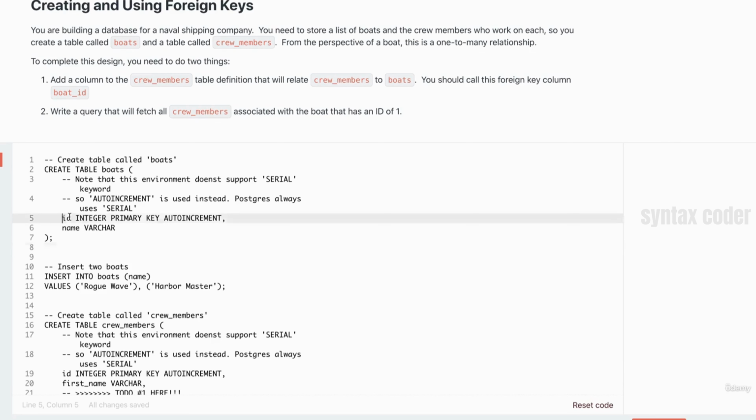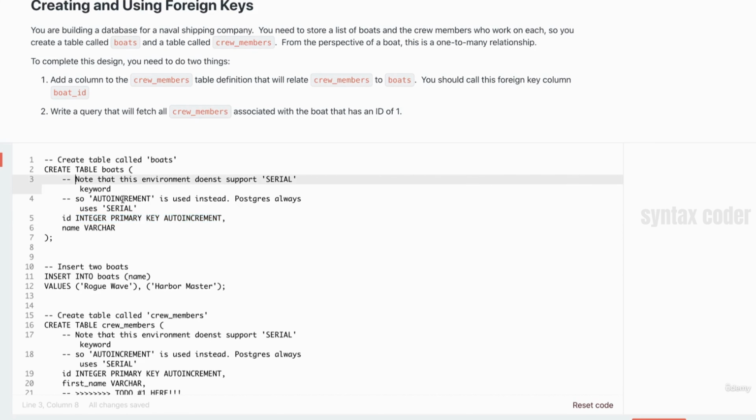Most notably, to set up a primary key with an auto-incrementing value inside of it, in Postgres we use the keyword serial. And we just saw that a moment ago. But inside this online JavaScript environment, we set up an equivalent column just a little bit differently. Instead of saying ID serial primary key, in this environment it is ID integer primary key auto increment.